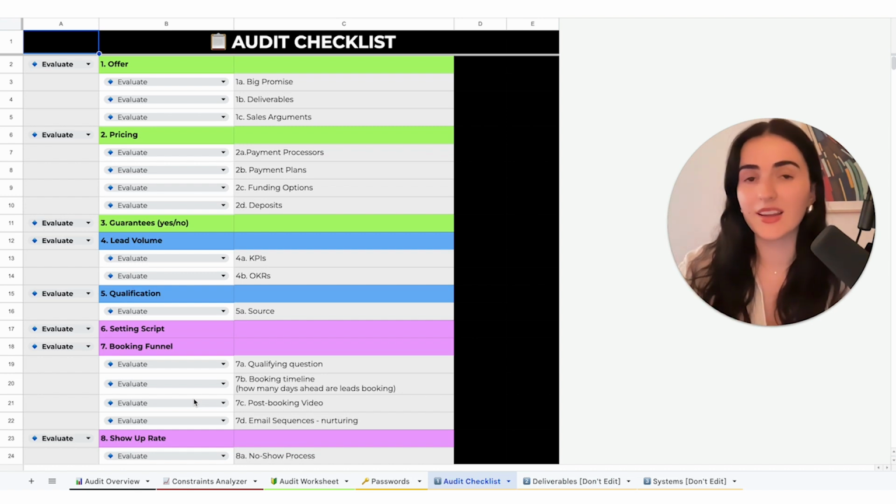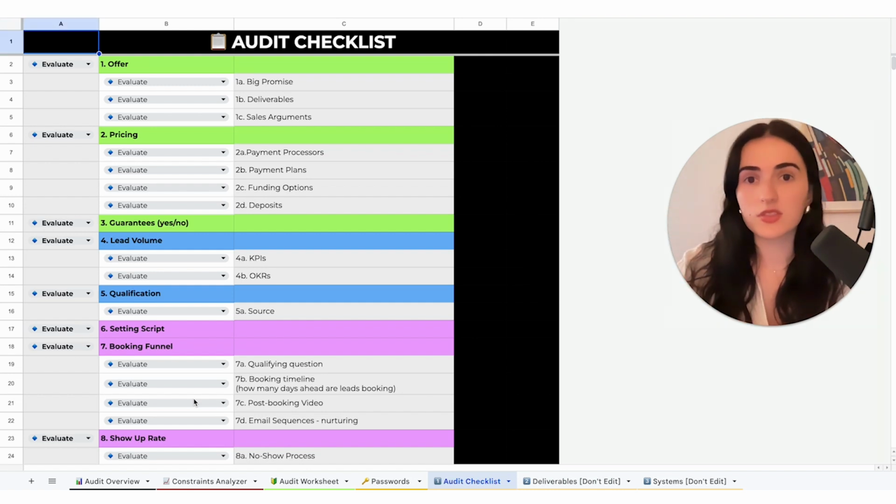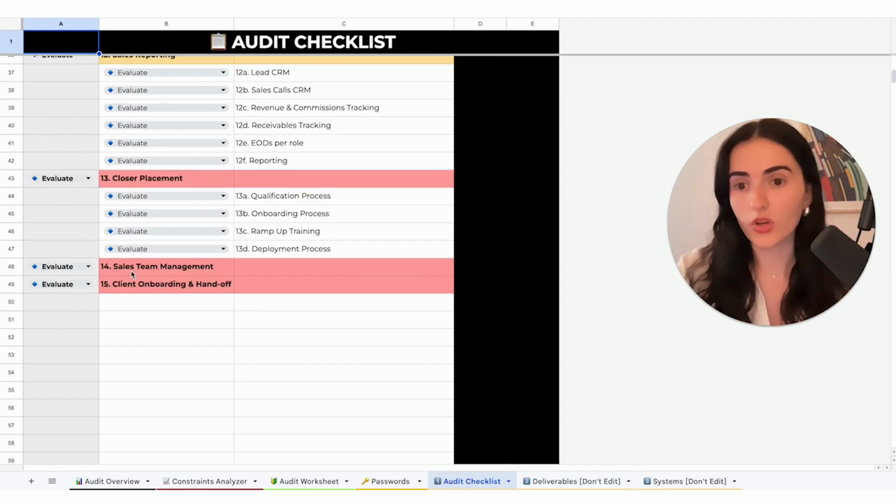For example, a client has a great offer and then they have all the deliverables in one place. The deliverables make sense. They have a conditional guarantee if it is needed. And then they have payment plans, they have a certain payment structure, and all this makes sense, right? Until they reach this point where they can fully streamline and delegate their sales process to team members that can take care of these calls.